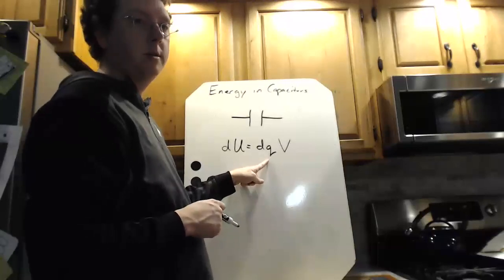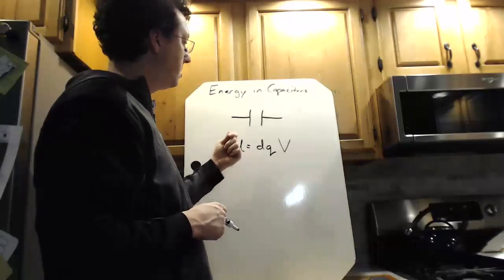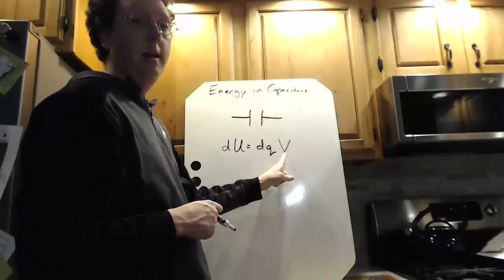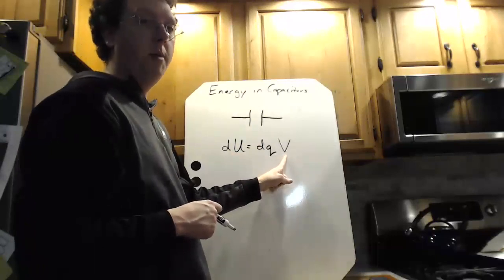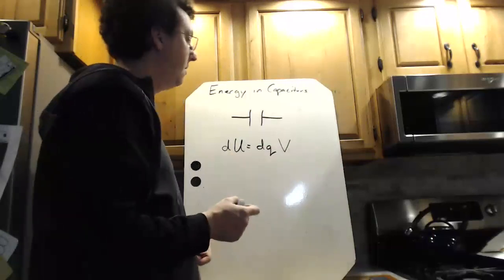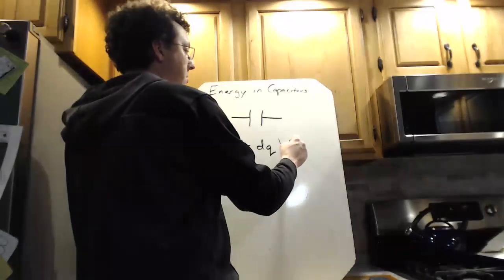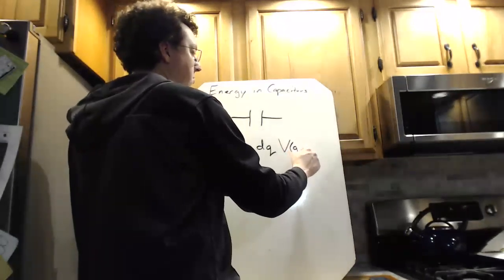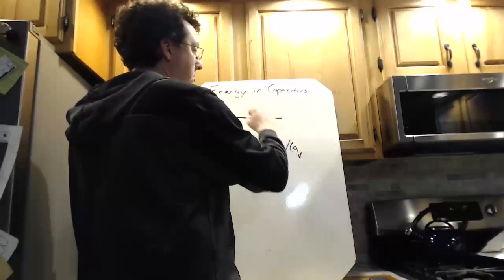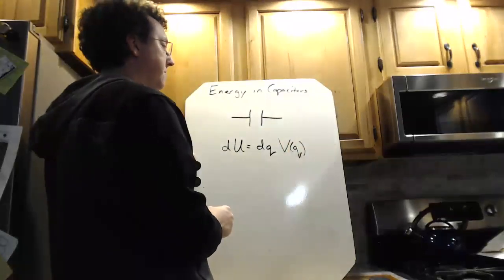Now, to be careful here, dq is the observer. This is the charge who is experiencing the presence of other charges. V is the potential created by all of the previous charges that are already in place. And what you would imagine then is that's a function of charge. As you add more charges, the potential that they generate varies.